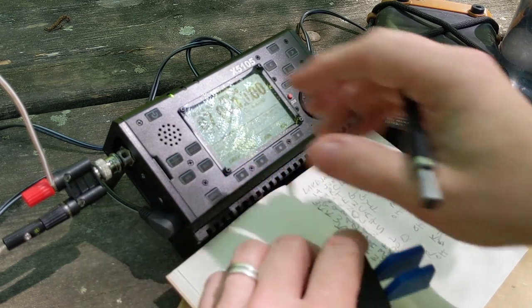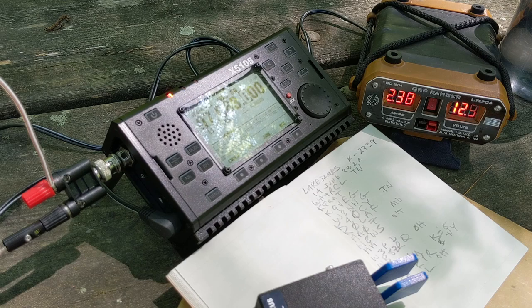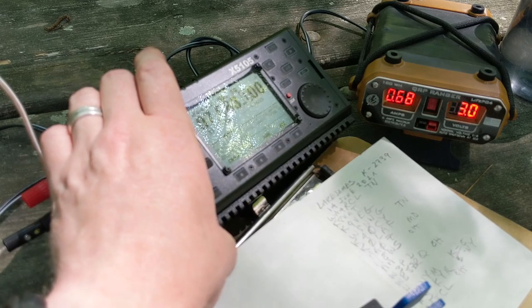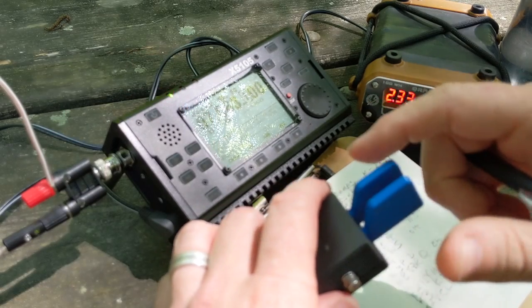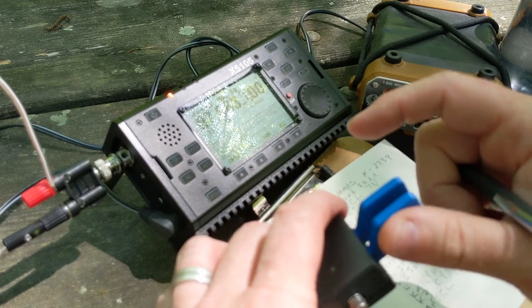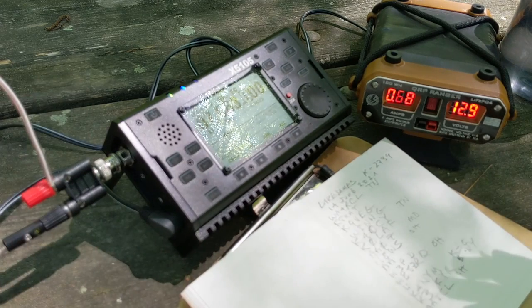I'm getting out of my rhythm here. So I've got 13 contacts. I have a valid activation already, but I really want to move up to 30 and 20 just to see if this thing will tune up on it. You know what? I am... What did I say?